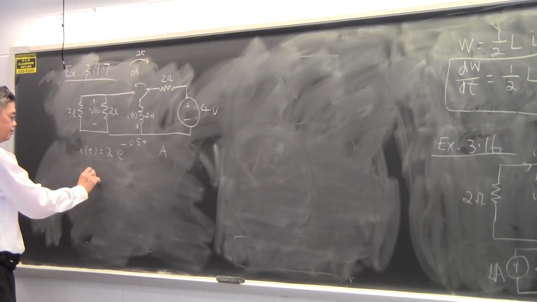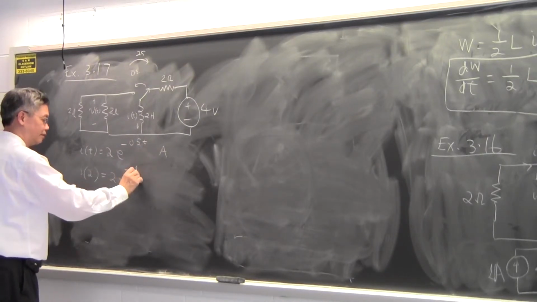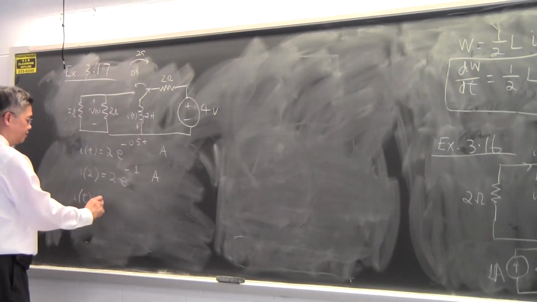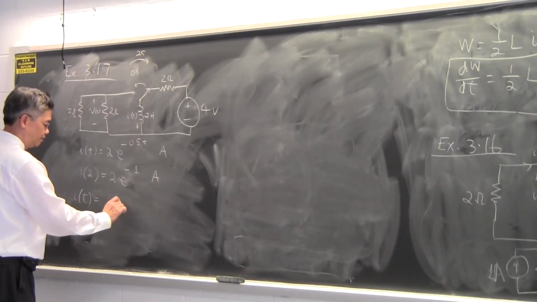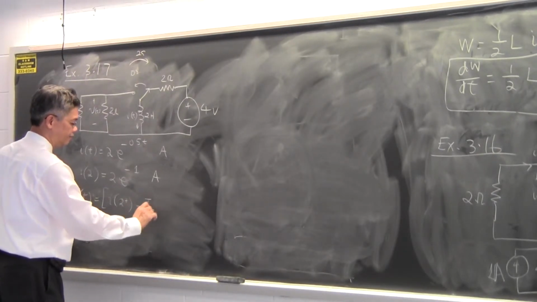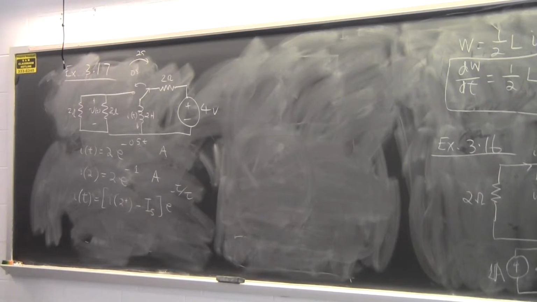So I at 2 seconds is equal to, with 0.5t, this is just 1 amp. Okay, at 2 seconds there's a current that flows through the inductor. Now you set up the second problem and find out with this initial condition what the solution is for what you have on the right hand side. And you say that I(t), the general solution, is I2, this is just right after 2 seconds, minus Is, e to the minus t over tau. The tau is the time constant, plus Is.